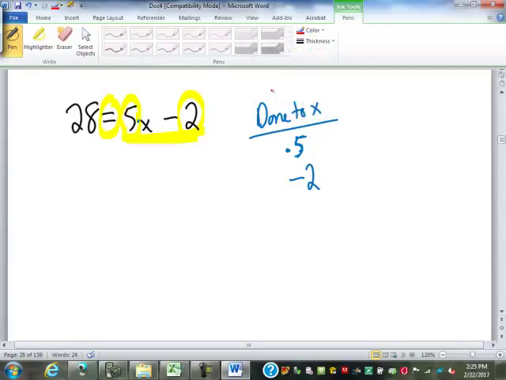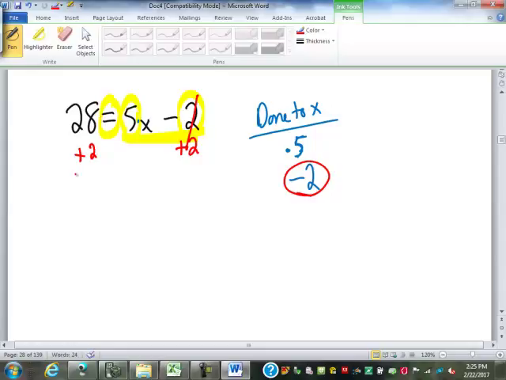Now, like I said earlier, if you put something together, whether it's a model or a piece of furniture or whatever, and you've just finished, you've just put on that last piece, if you go to take it apart, what's going to be the first piece you take off? The last piece you put on. So subtracting 2 was the last piece that was built onto this equation. To take it apart, that's the first piece we get rid of. So we get rid of it by adding 2.